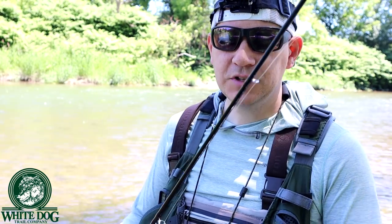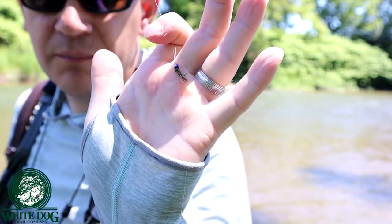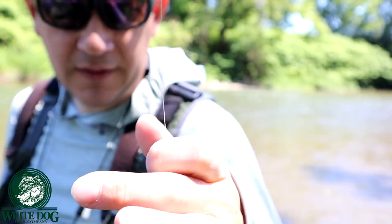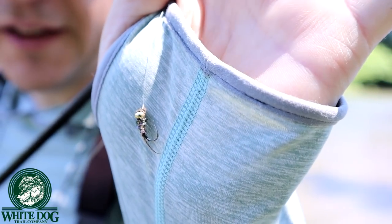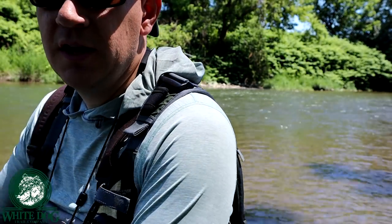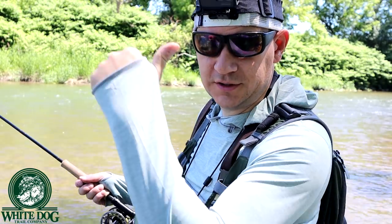Hey everybody, just a quick update. We caught a couple of fish downstream, a couple of browns. Not real big, but we're moving upstream. My goal today is to cover a decent amount of water and just explore and find fish. It is still a little bit high — this is one of my favorite spots and I don't know if I'm going to be able to get down to the fish. We're going to keep exploring. I ended up changing to some smaller nymphs — basically a pheasant tail with a rainbow bead, and my point fly instead of the sexy stone is just a little hares ear with a tungsten bead. So two tungsten beads, smaller profiles, pretty decent weight, hopefully getting them down where they need to be. Anyway, we're going to go fish. Let's see what we can do.